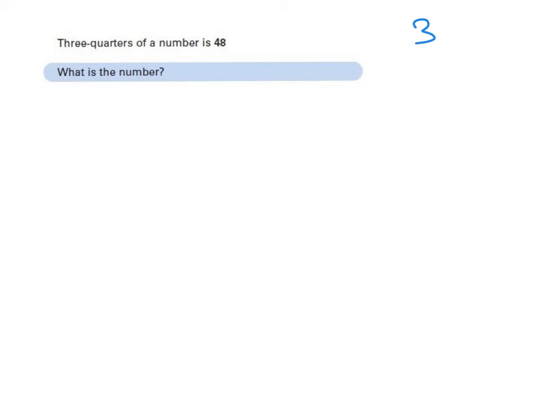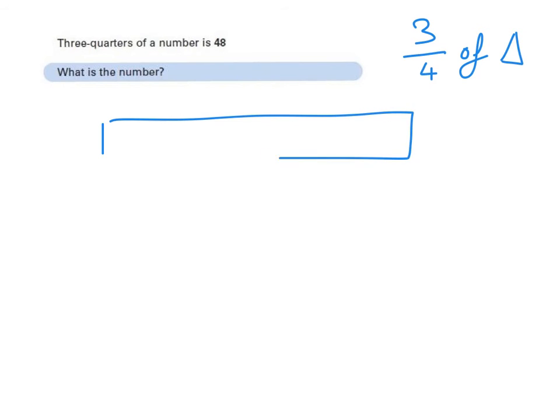Right, this is a bar model involving fractions. We've got 3/4 of a number. We don't know what that number is, but we know that 3/4 of it is 48. So I'm going to draw my bar model. Okay. That's the whole object that I'm representing. That is the number. I don't know what that number is, but I do know it's divided into quarters. So I try and divide it into 4 even sections.